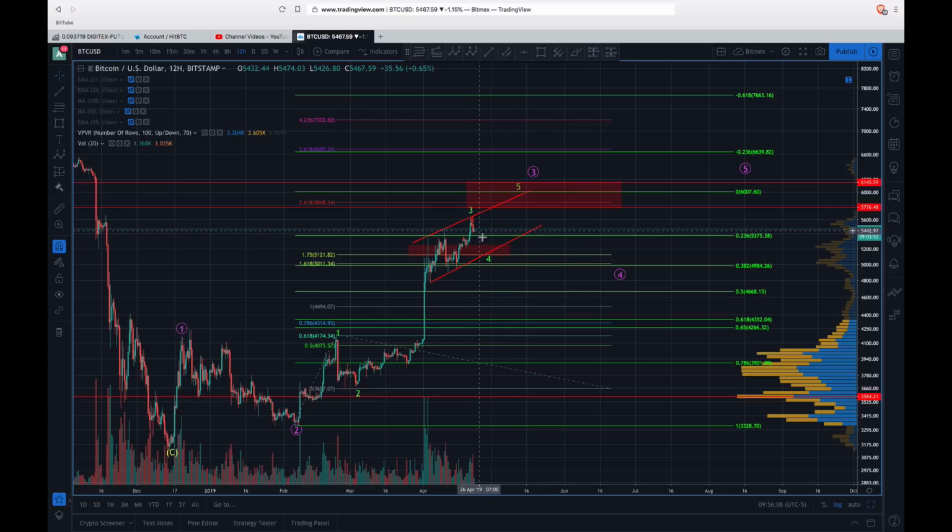So that's what I'm keeping an eye on. I'm currently short. I'm probably going to reevaluate once we get down here whether or not I want to open a low leverage long up to here, and then really start piling in the shorts in this range, for a 4 to come in. So that's my game plan.